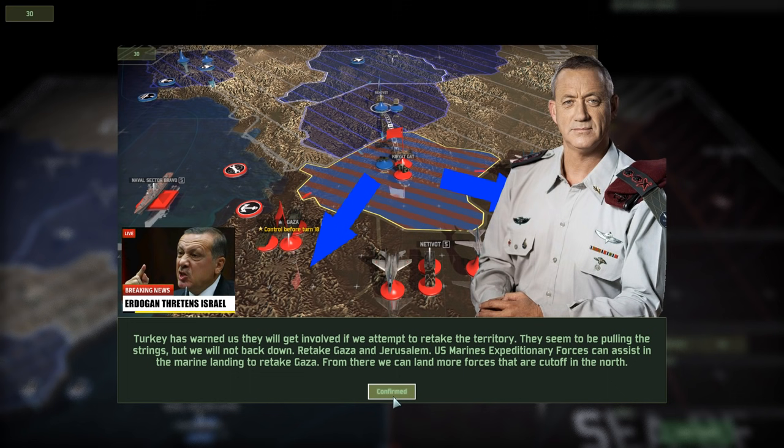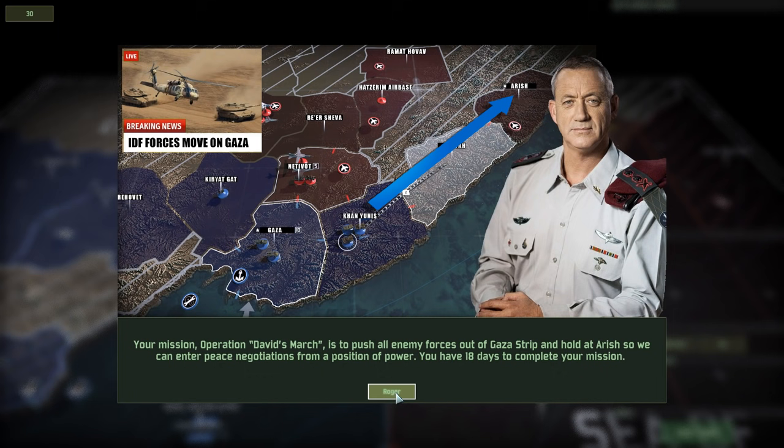US Marines Expeditionary Forces can assist in the Marine landing to retake Gaza. From there, we can land more forces that are cut off in the north. Your mission, Operation David's March, is to push all enemy forces out of the Gaza Strip and hold at Arish so we can enter peace negotiations from a position of power. You have 18 days to complete your mission.